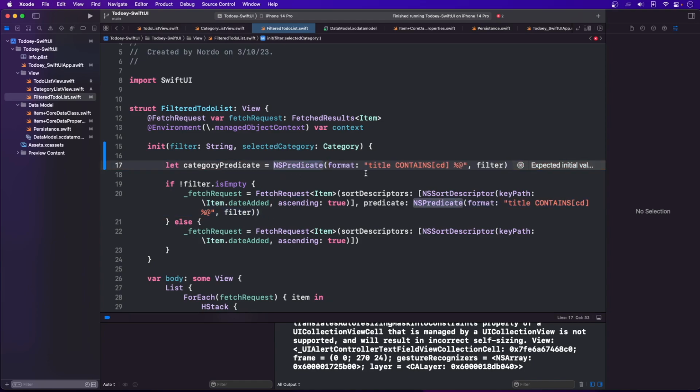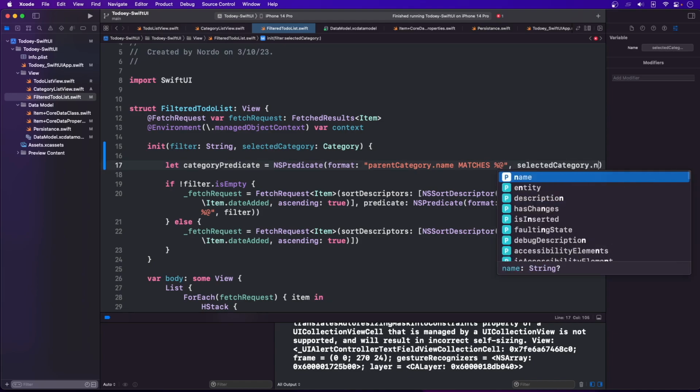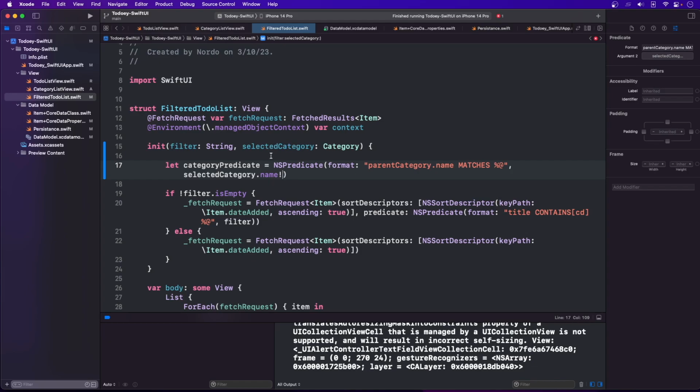Right, so it's an NSPredicate with the format parentCategory.name matches whatever this value is going to be. And this is going to be this selectedCategory passed in .name. And I'm going to force unwrap that because I hopefully will be passing something that's not nil here.